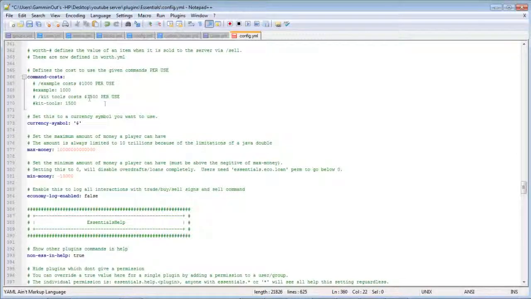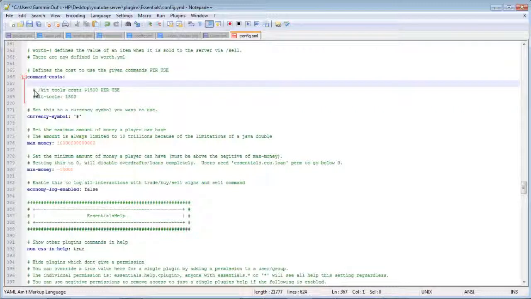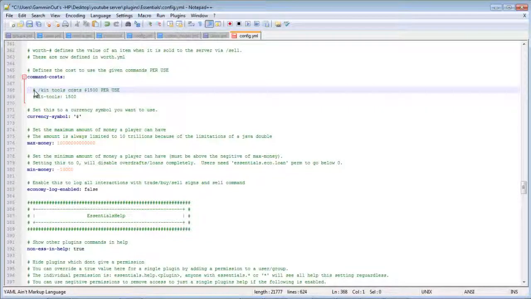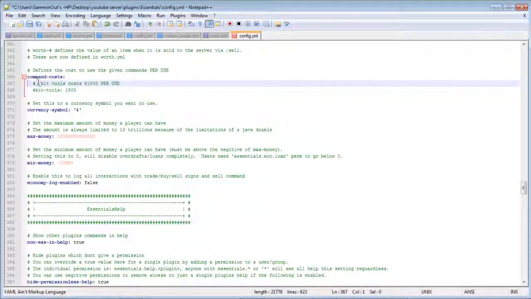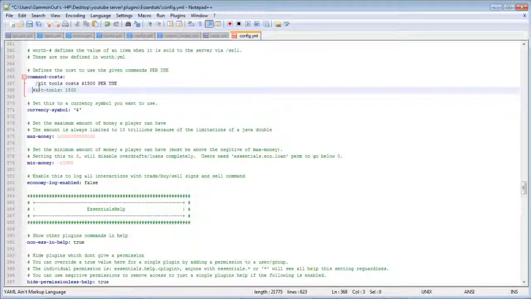Command costs. So here you can set how much it costs to do a command. And I'm not sure what the format is for this. So if I need to delete this and delete that, now I'm going to delete these two things here.